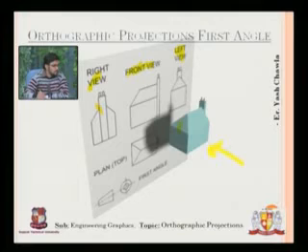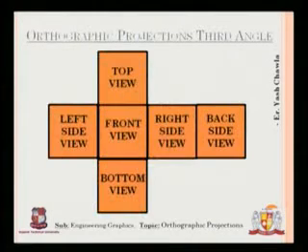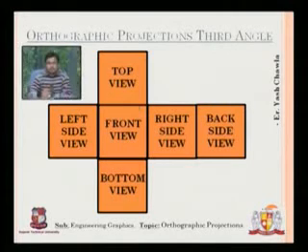The right view is this side, and the top view, obviously, if you are looking at it from the top. So all these things are the same, and totally opposite in the third angle view. This is for the third angle. Now again we'll have a comparison of first and third angle, where it will be clearer to you what the difference is and what exactly changes between the first angle and the third angle.